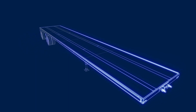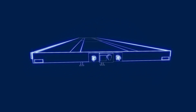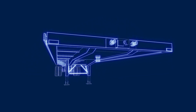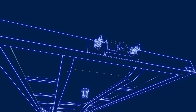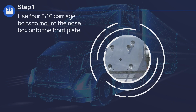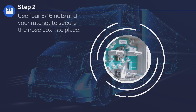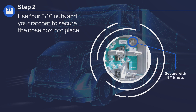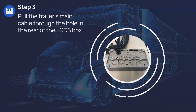The LODS will replace the existing nose box mounted at the front of the trailer between the glad hands. You may find it necessary to move one or both glad hands to make space for the larger LODS nose box. Use the four 5/16-inch carriage bolts supplied to mount the nose box onto the front plate, then use your 5/16-inch nuts and your ratchet to secure the nose box into place.